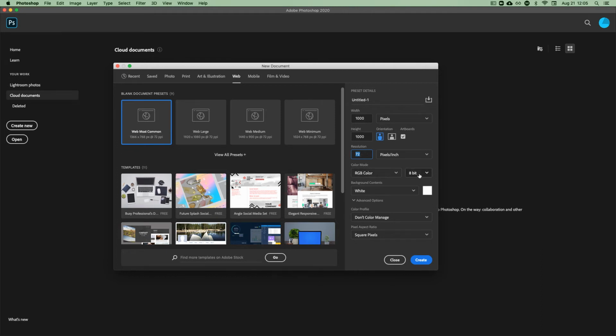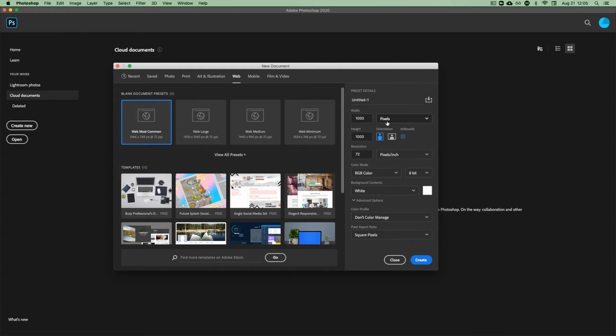As for the color mode and bit depth, background content, all this stuff down here, let's just ignore it for now. The area I want you to become familiar with is over here. And two other quick notes. One is this thing called artboards. To make things simpler for now, we're going to turn off artboards. So I would turn off artboards just to ensure that there's no check mark there. And the second thing you have to be very careful of is the units.